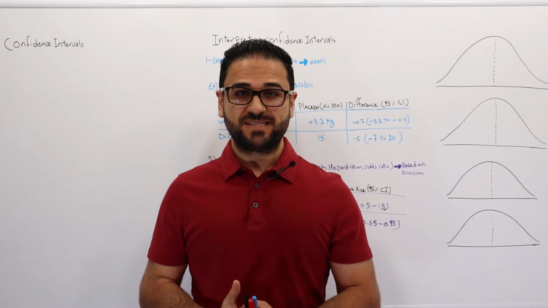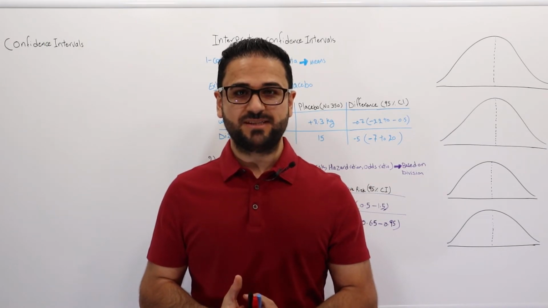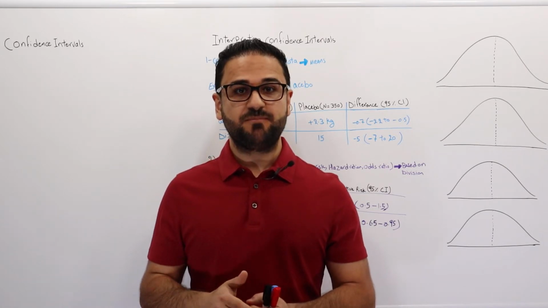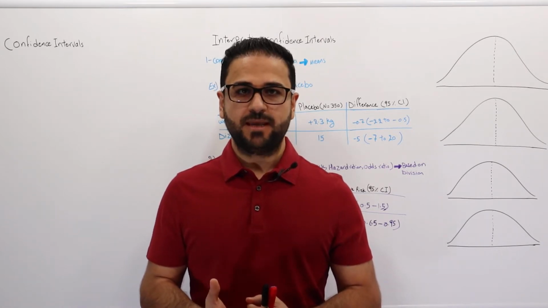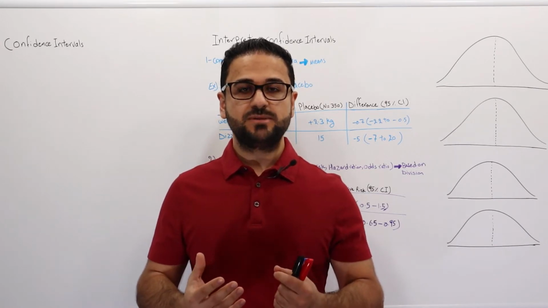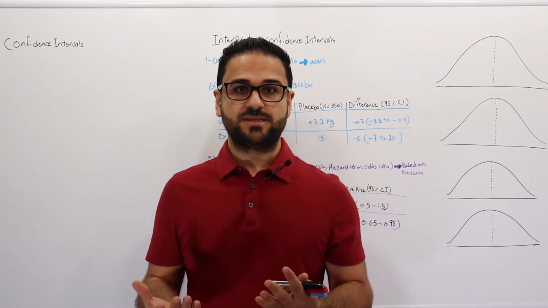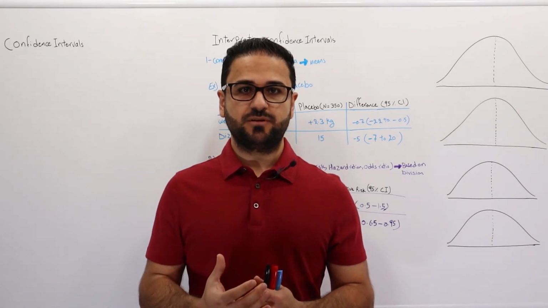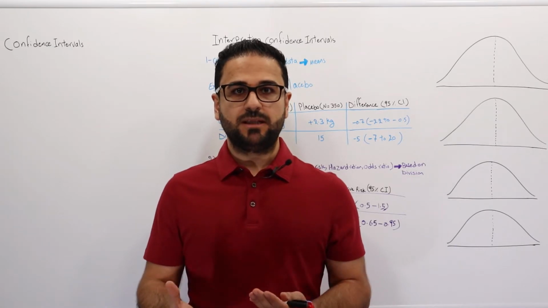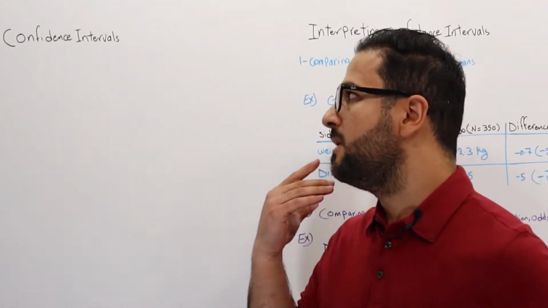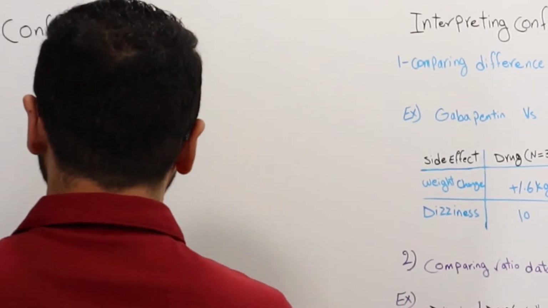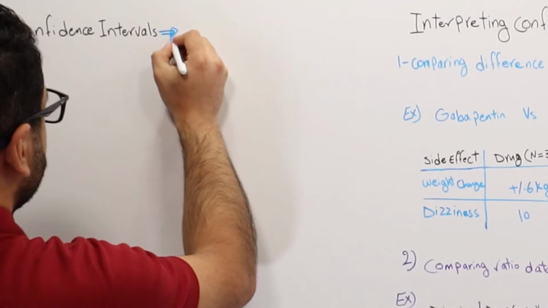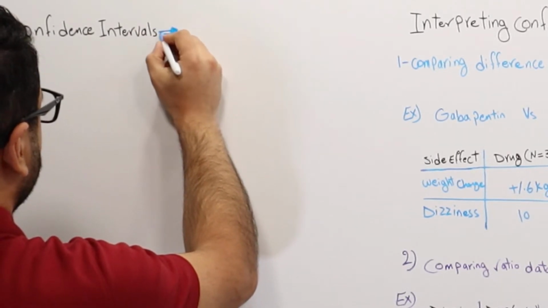Hi everyone. Previously I covered the null hypothesis versus the alternative hypothesis and their relationship to p-value and alpha. The reason was to determine how significant the results from a study were. So today we're going to go over the confidence interval to see how it plays a role in interpreting the data. Confidence intervals basically give us the same information as a p-value compared to alpha would.